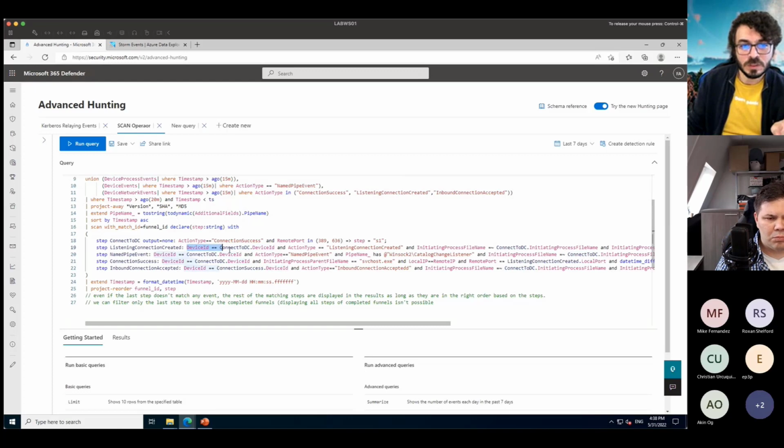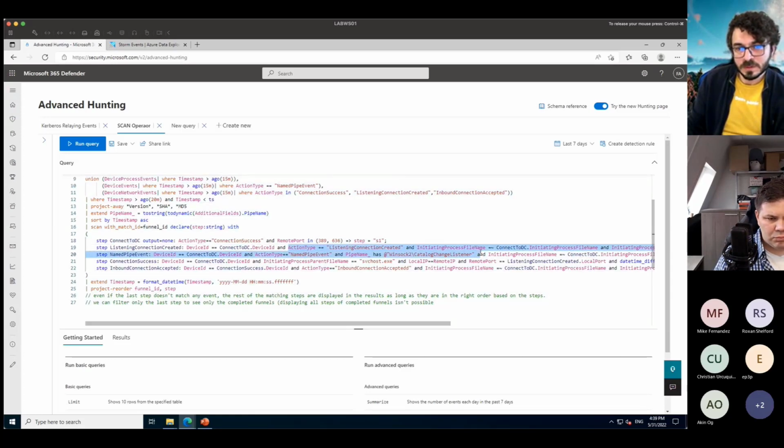In the condition, I'm saying that the device ID of this event in this step must be equal to the device ID in this step. This way I'm matching the exact required events from the same host.